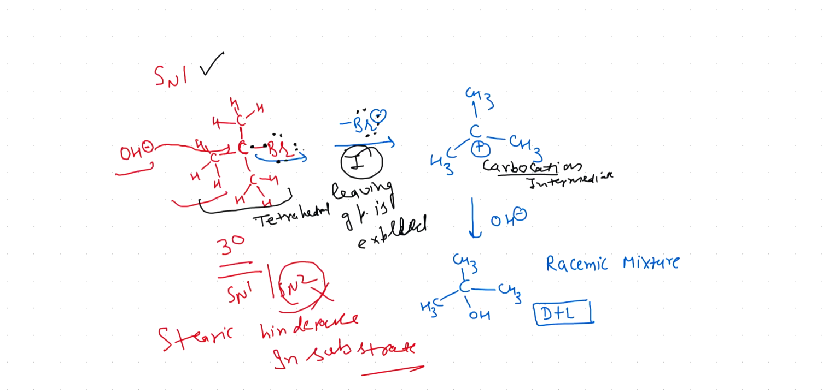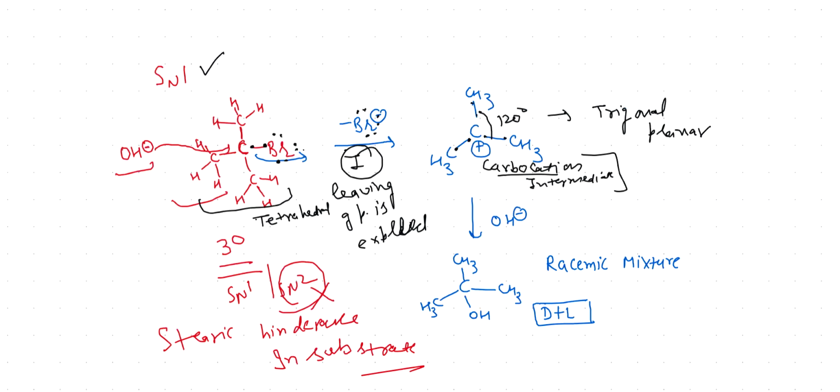See, the carbon has 6 electrons in its valence shell: 1, 2, 3, 4, 5, 6. There are 6 electrons in its valence shell and the carbon acquires a positive charge. So this is the carbocation intermediate. Here the geometry of the carbocation is trigonal planar, with an angle of 120 degrees, whereas it was 109.28 minutes. So tetrahedral is converted into trigonal planar.